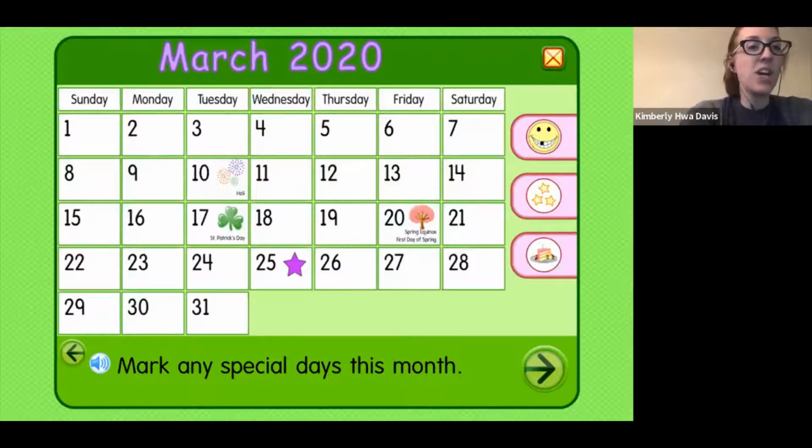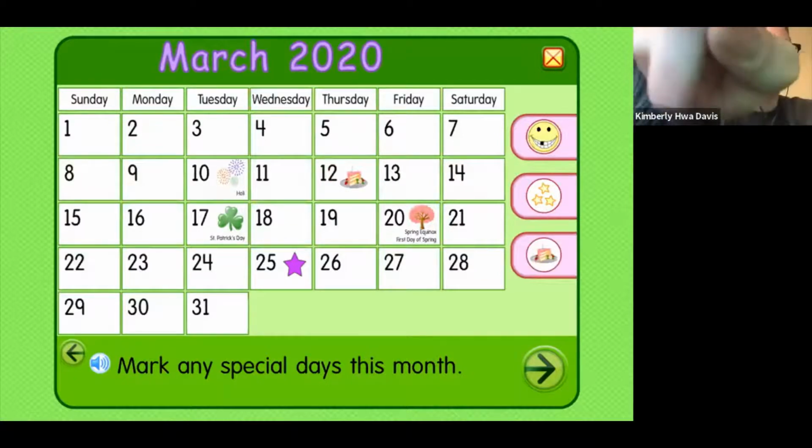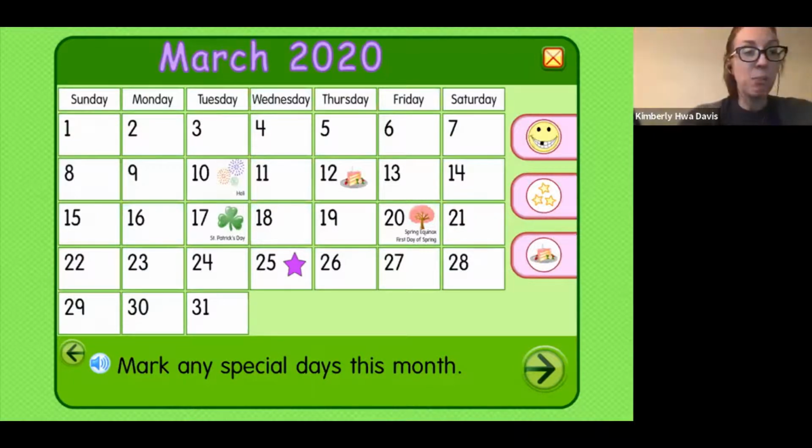Perfect. And so I know everybody has a birthday throughout the year, but who has a birthday in our month of March? I know one of our friends, Roy, has a birthday on Tuesday, March 12th, I believe, if I remember correctly. Or was it the 15th? We talked about it last time. Type it in if you can. Does anybody else have a birthday in March? If you don't, that's okay. Maybe you have a family member that has a birthday in March. Yeah. So we have at least one birthday with one of our participants.